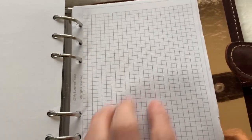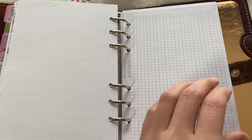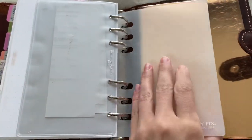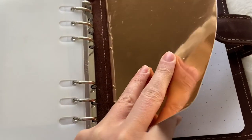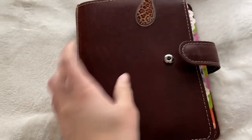These plain grid pages are from My Summer Touch and they are printables, but you can get them printed. She has a Facebook group called My Summer Touch and there are people who will print them for you if you're not a printer person. I just have some extra paper here in the back. This page lifter here is from Foxy Fix, and then in the back I keep a notebook for scratch notes — ideas I'm having and lists that I don't want to put in my planner but just ideas I might have.